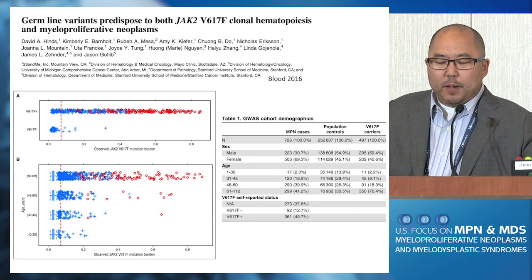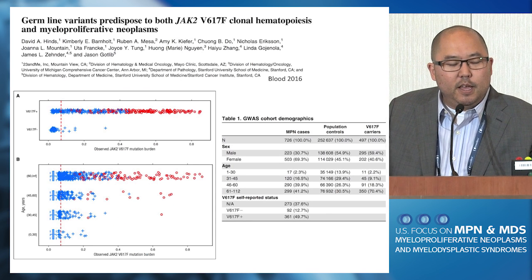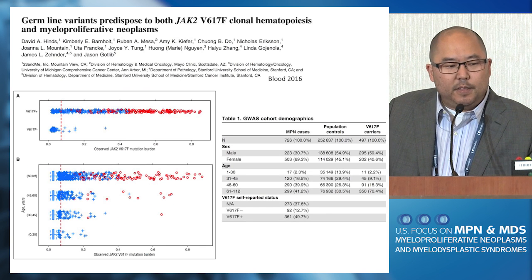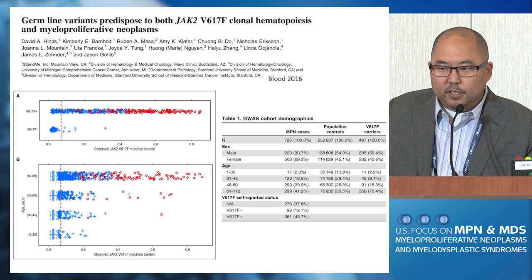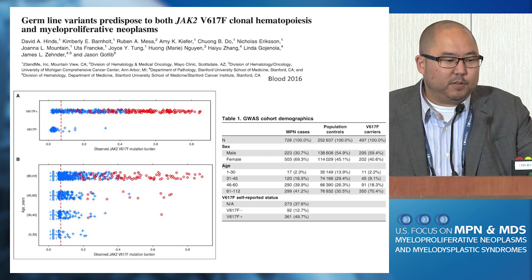So since then, a number of papers have come out looking at other possible contributors, and this is one example that was actually just published, I think, this week, and this was from Dr. Gottlieb and collaborators at 23andMe. And there are a couple of important and quite interesting points from this paper.